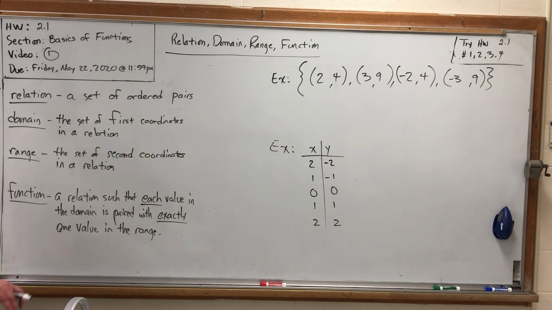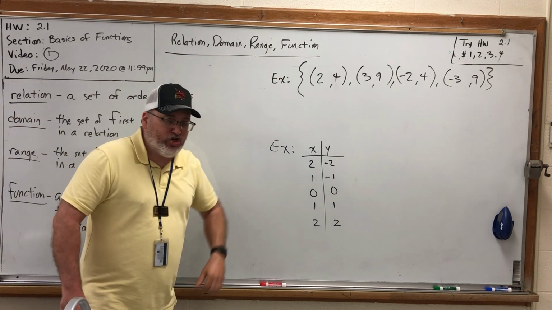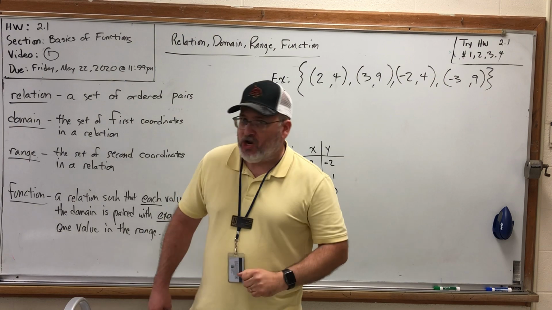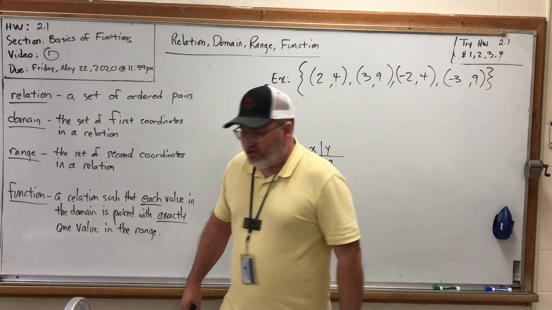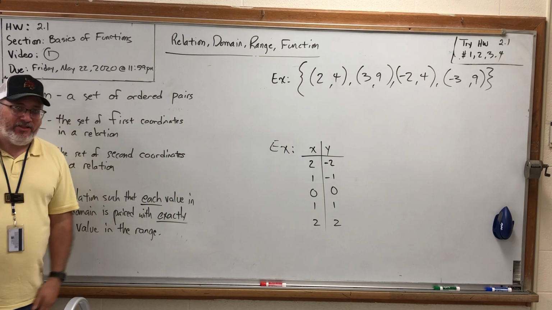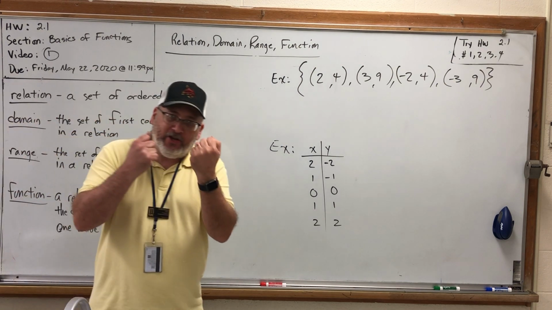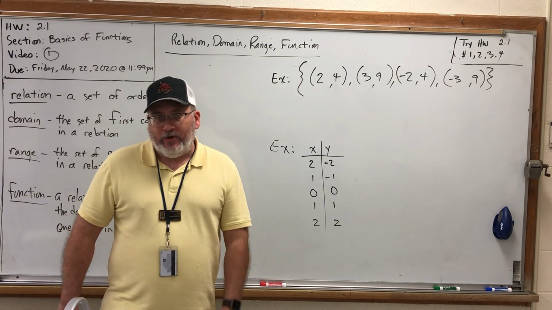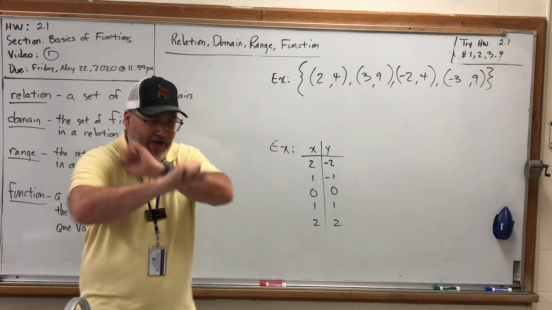All right, this first video is kind of a definitions and easy examples video. We're going to define relation, domain, range, and function. And you've probably heard of some, if not all of these words in a math class, but let's just start by defining all of these things. In math, a relation is simply a set of ordered pairs. An ordered pair meaning 2 things paired together where the order matters. So if we said 5 and 3, that's different than 3 and 5.